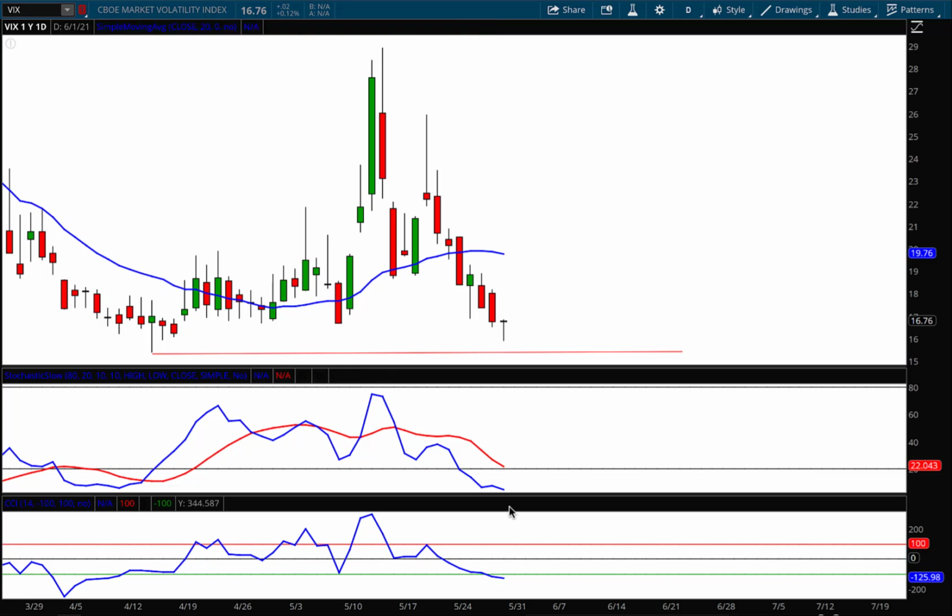That's a hammer pattern. Look at the CCI. Oversold now. But more importantly, look at the divergence between the K and the D. I talk about that quite a bit. This divergence is wider than the divergence we had back here. And look what happened during this 4-day period to the VIX. So I'm going to forecast higher, and I'm going to continue to remain at the higher levels up here around 23 because we have a wide divergence from that moving average.